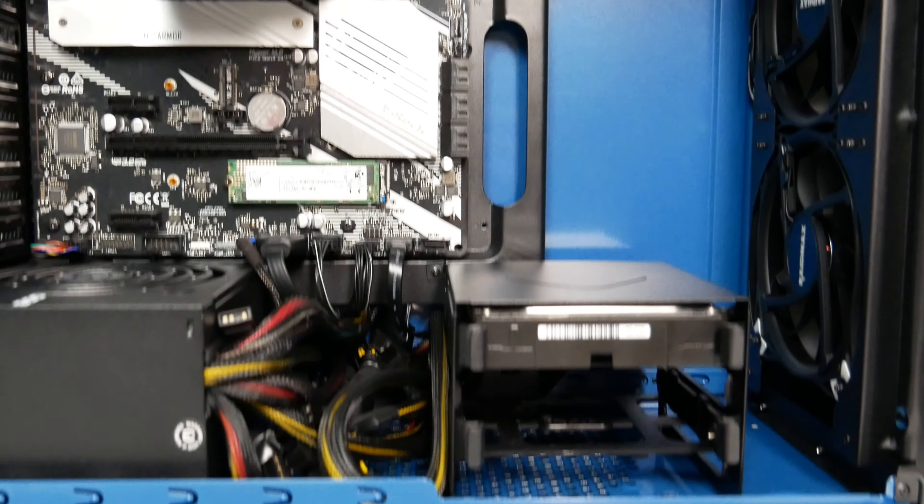One really odd thing that happened: the motherboard is skinny — it's not a full ATX, it's about a half inch too narrow. When I went to install it, I was staring at all three of the far-right standoffs on the motherboard tray not being touched by the motherboard at all, and there are no holes there either. It's not that I put it in crooked — it's actually just narrower than a standard ATX motherboard, which kind of threw me. I did not know that when I did my review. Did it create any problems? No — except when plugging in the 24-pin connector, the board flexed a little bit. But it seems to be working fine.